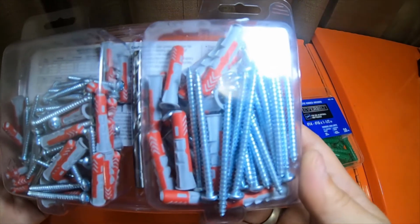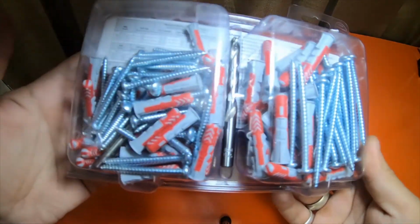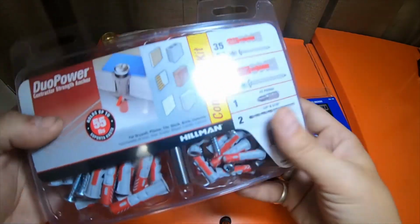That's what they look like. So I'm like, oh, that's not bad. It's a nice kit. Figure we give these a try. I've been using these styles for years, but these seem a lot nicer.